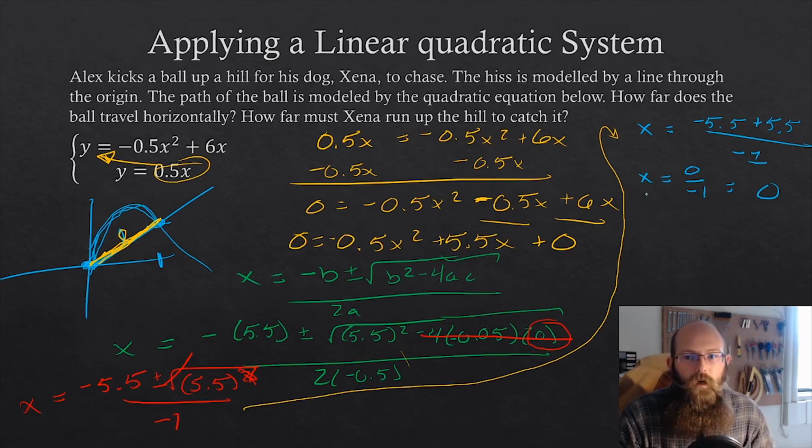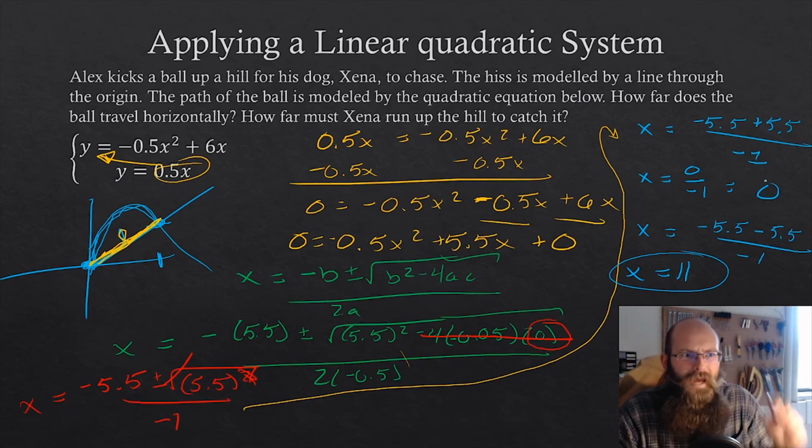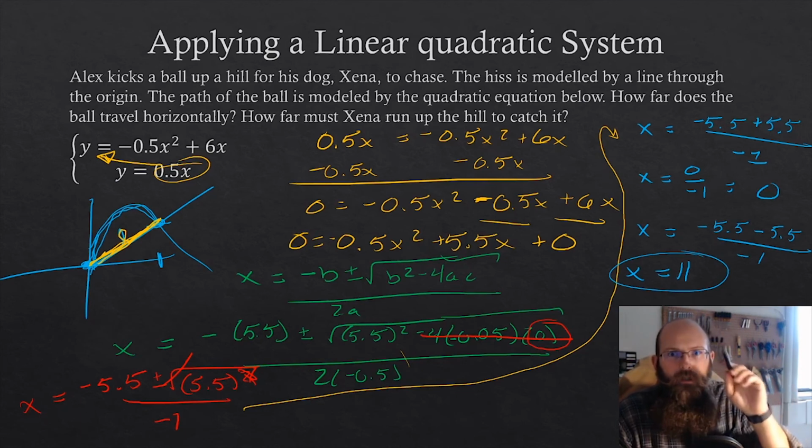Then I need to take my x value. Oh, that was the one I knew about. Dang, right? This one here, super obvious one. All right, now I'm going to plug in the other one. So x equals negative 5.5 minus 5.5 over negative 1. Well, that's negative 11 divided by negative 1, which is 11. That's the one that was more significant. I knew about the 0 because that's where I kicked the ball, and the dog starts running because the ball and the dog are at the same spot. But after it's been kicked and it's moving, they're not at the same spot.